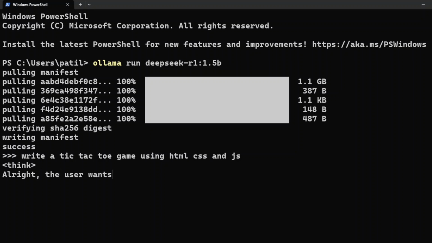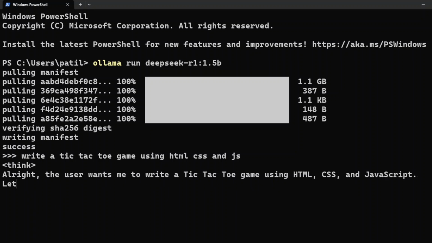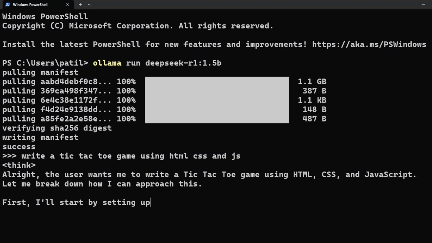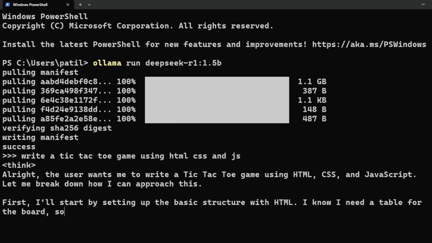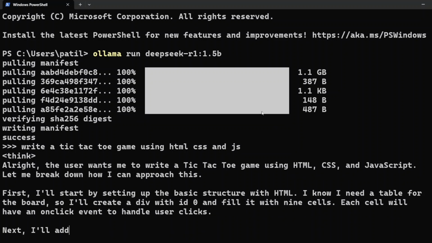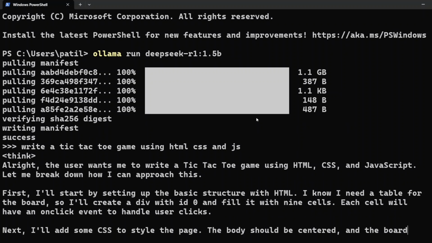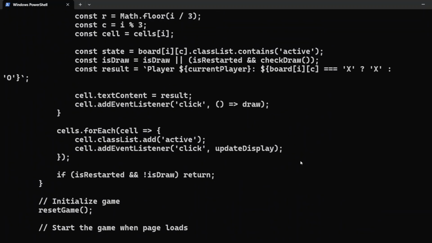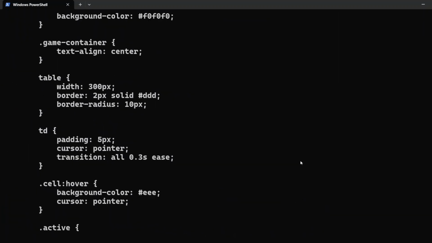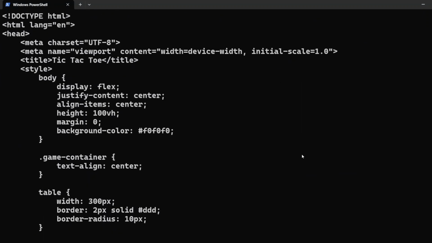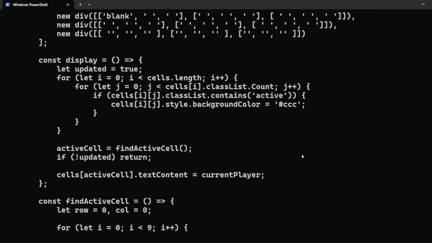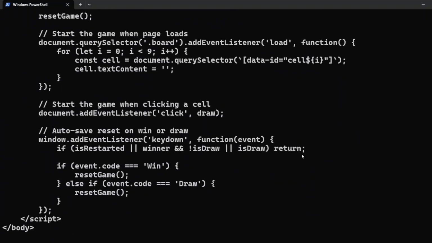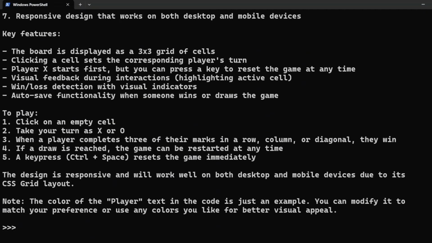For the first time I have installed it, so in order to maintain the GPU power it will run slow, but after some time it will run fast. You can see that it has created a tic-tac-toe game in a few seconds. For the first time it will load slowly according to the GPU speed of your PC, but after some time it will give immediate action.